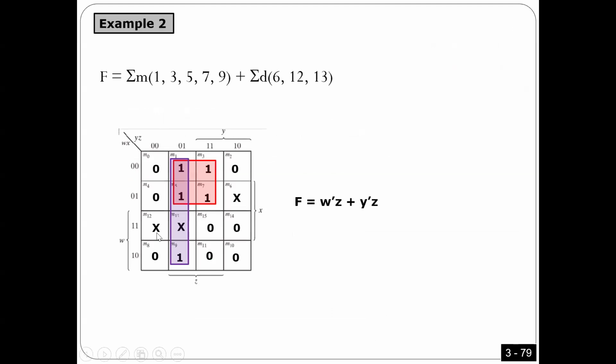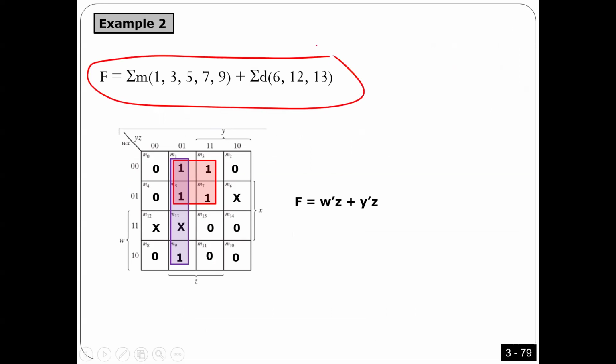Let's see more examples here, guys. Let's see this example. For example, I have don't cares here. By the way, I write it this way, and this question will have don't cares, and it would be 4 variables. So it should be written this way. This is the location of ones. This is the location of don't cares.